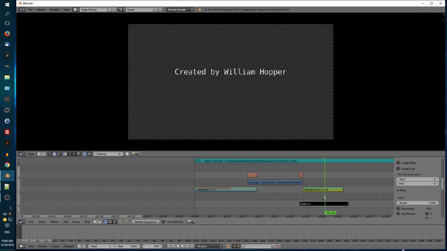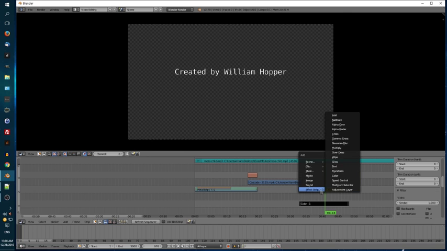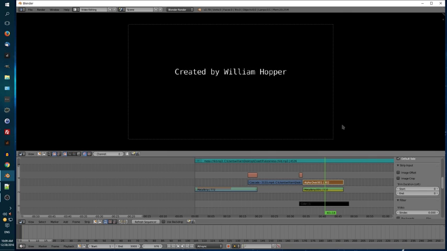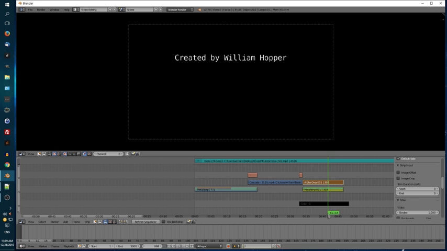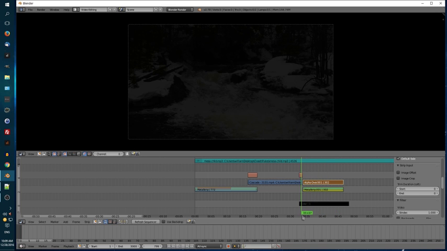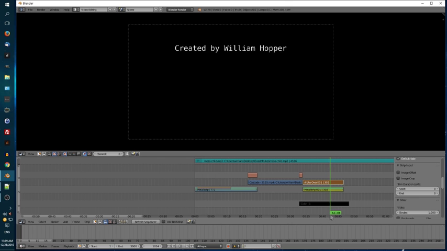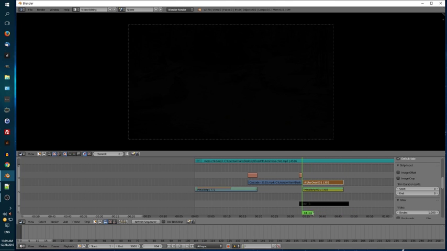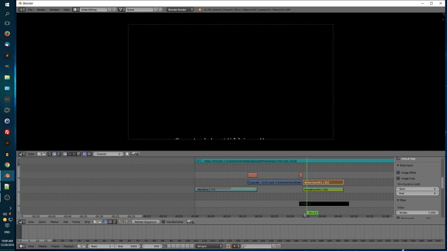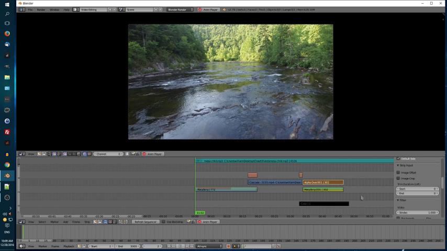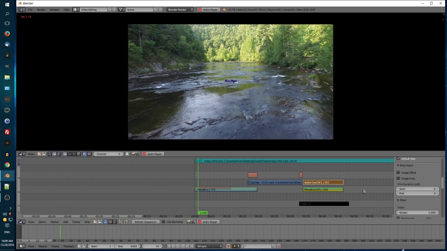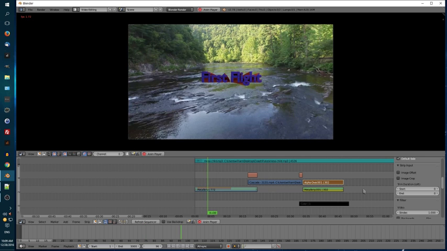Now we can take this strip and this strip, Shift A, alpha over, and you can see that we still have the animation. So that's an example of what happens if you try to put too much together too fast. If you run into that problem, create a meta strip and then apply your next effect, and that's how you do that. So if we play this from end to end, here we go. We'll rewind and play it. It'll be a little jerky because it has to jump frames to keep up with the audio.